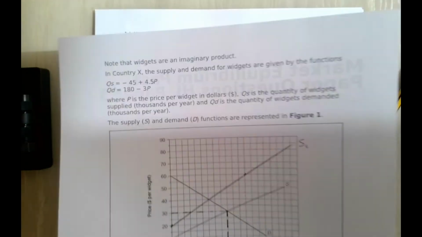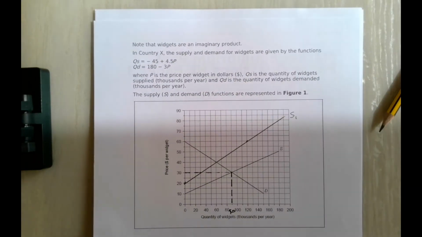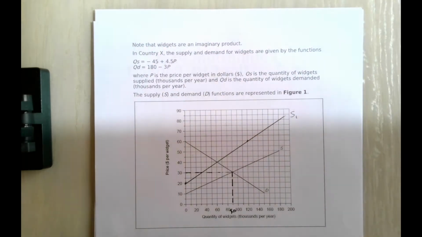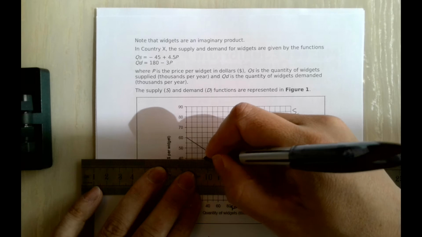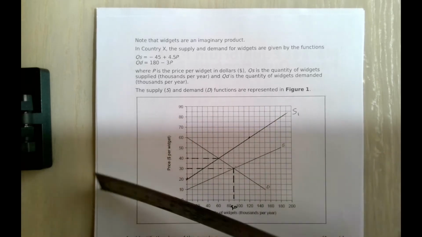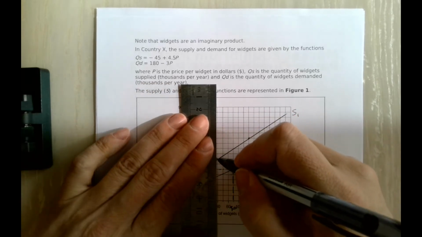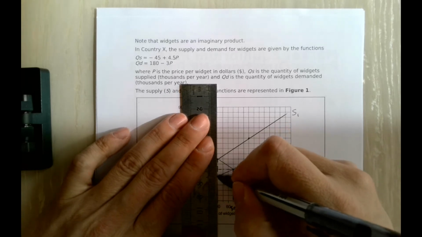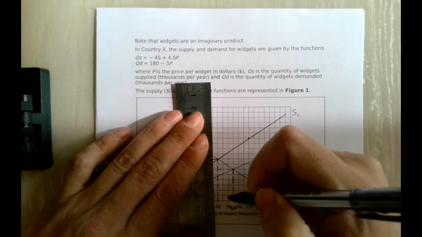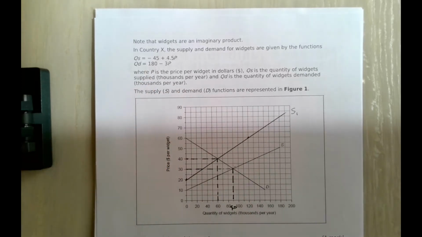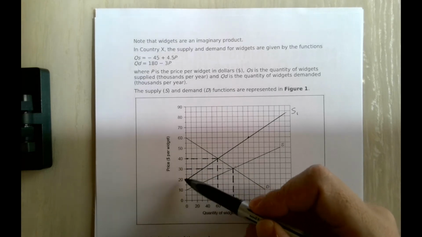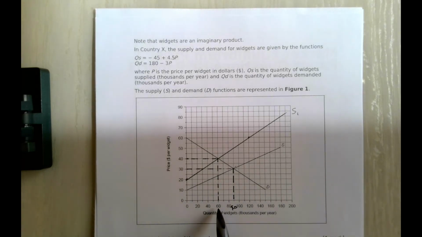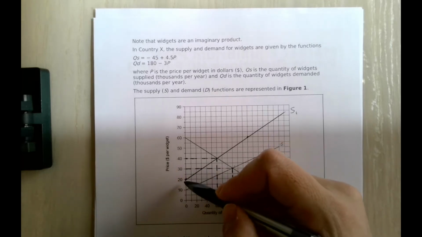Okay, now the next thing we have to do is say, what's the new level of producer surplus? And again, it's the difference between the selling price, so we get that from the equilibrium, which is here where the new curve crosses, and what they were willing to sell the good for. They were always willing to sell it for less, because if they were only willing to sell it for more, it wouldn't have been sold. So now it's half the base times the height. The height here is 60,000. I'm using the quantity here to measure the height. And the base is 40 minus 20.